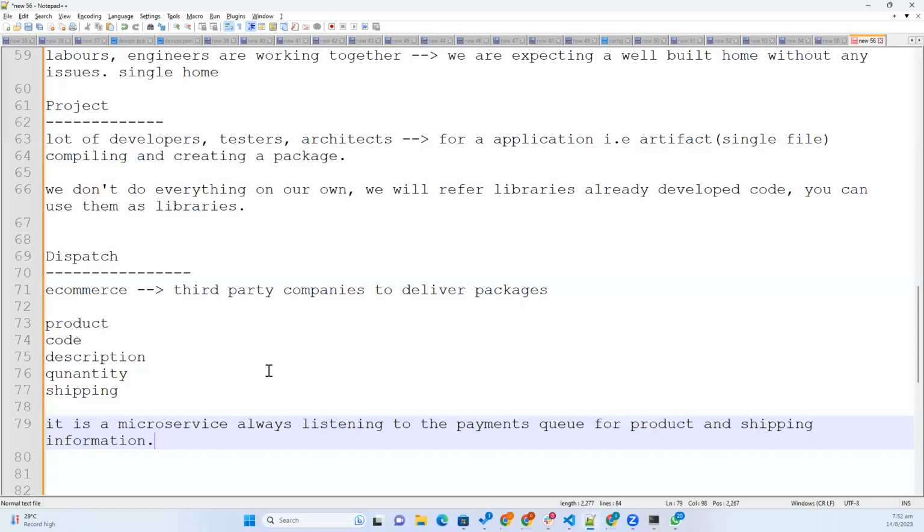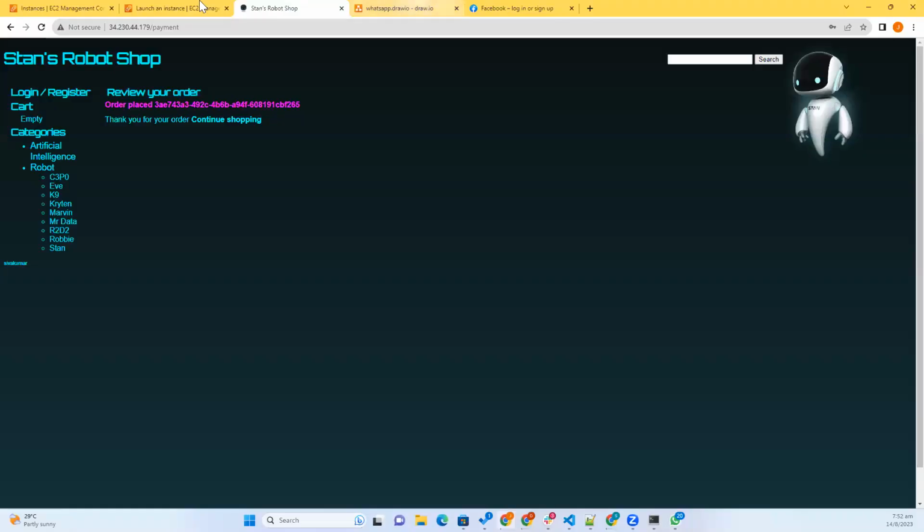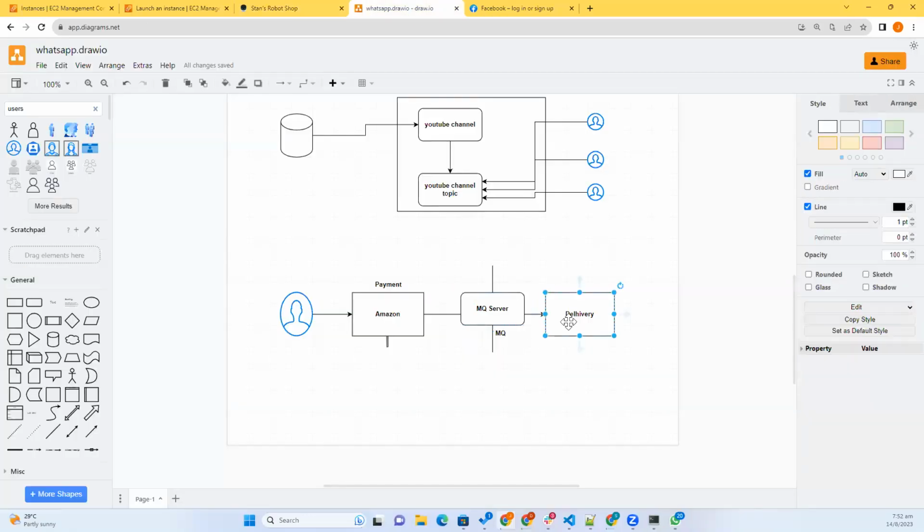So what does this message say? This is you, Sivakumar. This is the product information, and this is the shipping information. So everything, one quantity. Our third-party company dispatch delivery got the message through the queue.